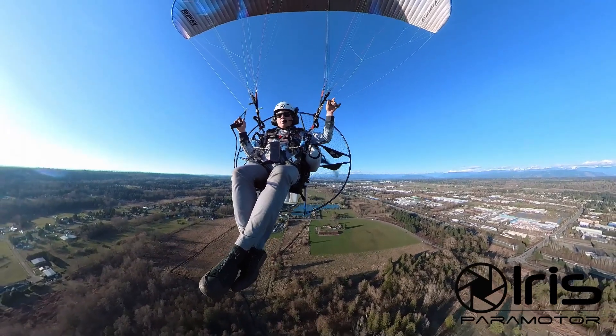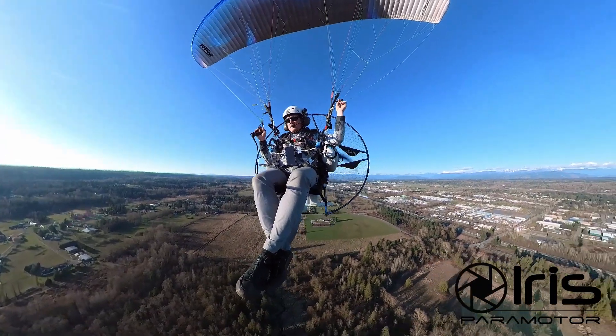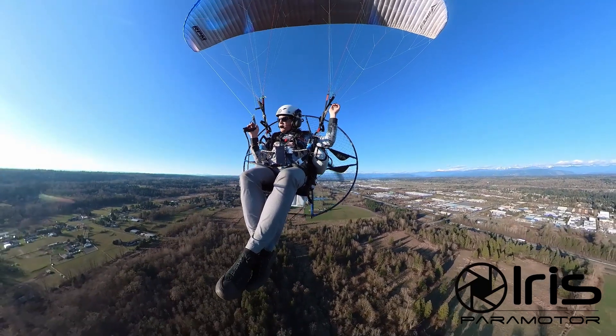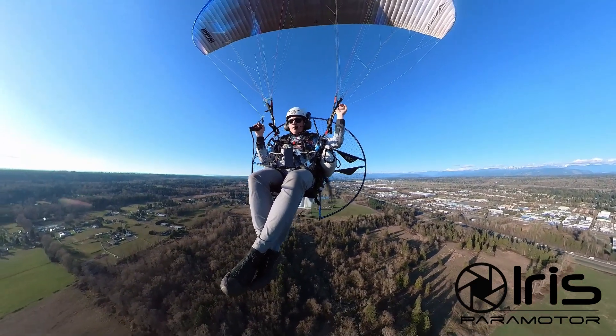So who is this engine for? This engine is great for anybody who's flying at altitude — I would say around 200 pounds, and if you're at about 5,000 feet, then this would be very helpful. I'm at sea level, so this is way too much power for me. Even a moisture is too much power, especially with a 140 prop.